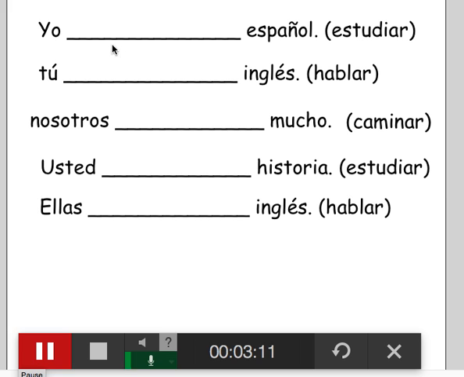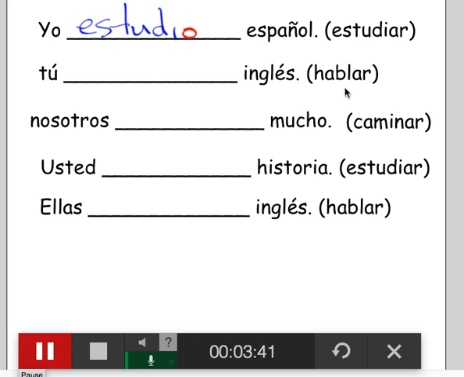These are the kind of things we have to do on tests and quizzes. So we want the present tense form of the verb estudiar. What's the correct form of estudiar? We know the ending that corresponds with yo is o. So I take the stem, everything but the last two letters, and then I put the right ending. And the correct ending is what? Yo estudio español. I study Spanish, or I'm studying Spanish.